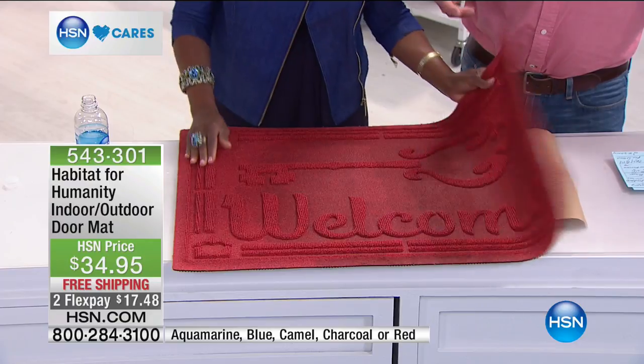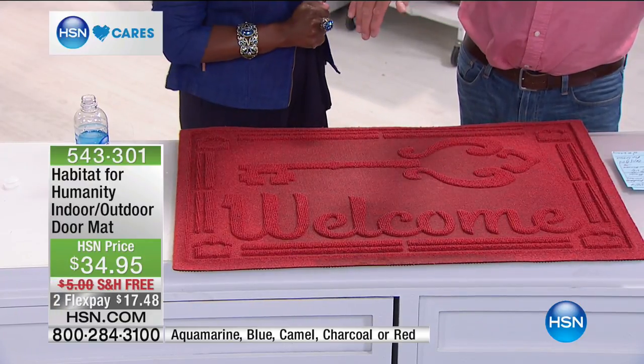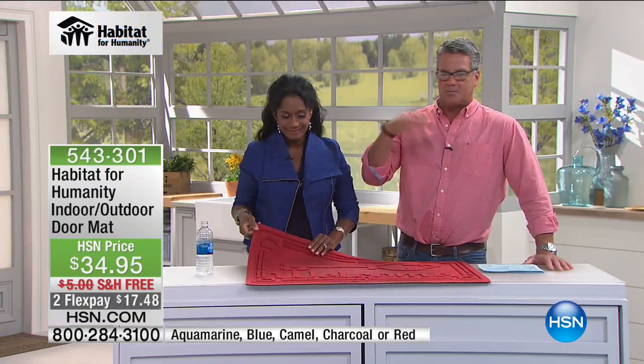Non-skid, I love that surface too, because I have a rug outside that I take up, and every time I take it up, it's nasty underneath. So I have to drape it over the thing till it dries out. Exactly. This thing dries off from the natural drying of the sun, or just put it outside for a bit. You can knock it off with a broom. Whatever you need to do, easy to clean.